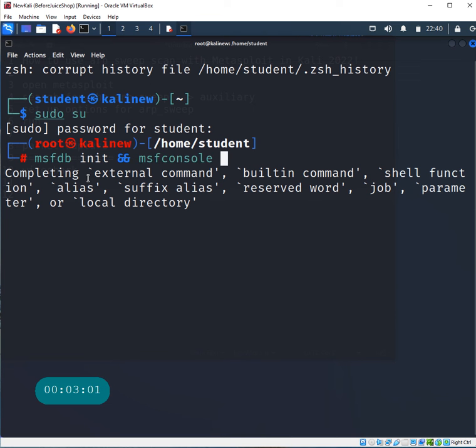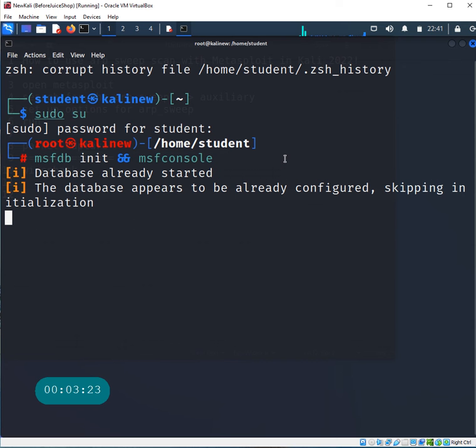So remember, Metasploit is not the command. If you want to open up Metasploit from the command prompt, you have to type msfconsole. I have seen this with so many people that they keep on trying Metasploit and nothing happens. So again, please remember msfconsole. With that, I can hit enter.